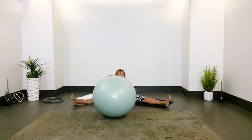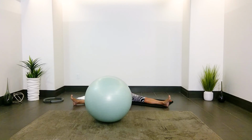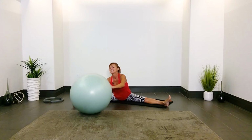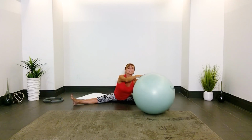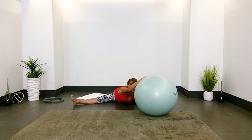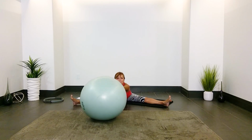See if you can come a little over. And push that ball away from you as much as you can. Then take it to one side. And take it to the other side. And again, back to the center.